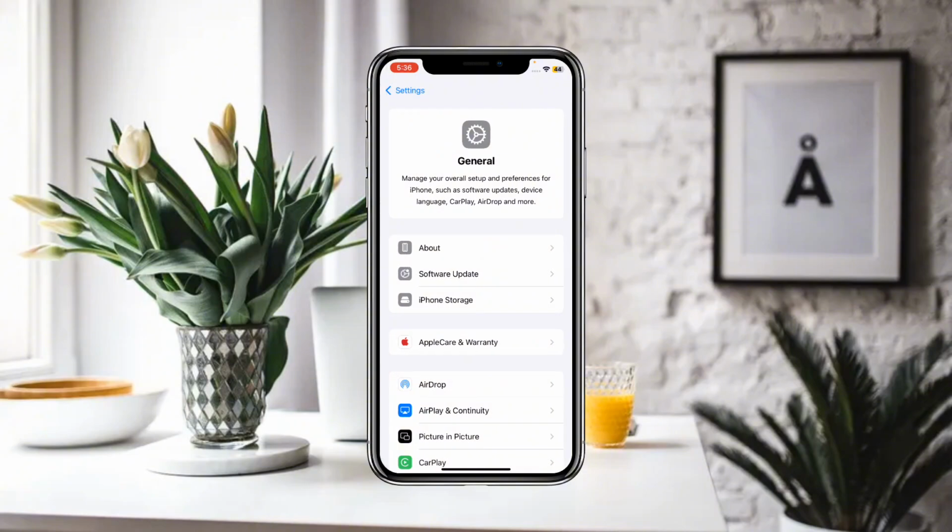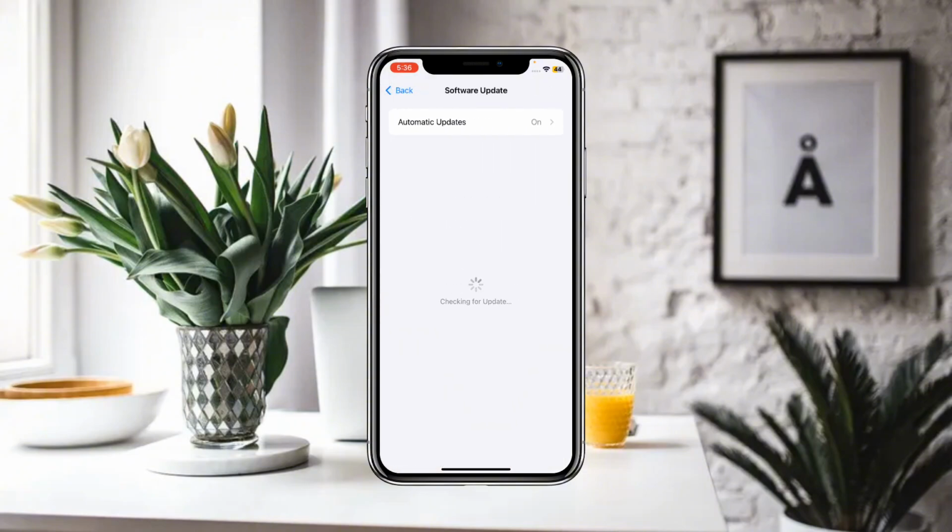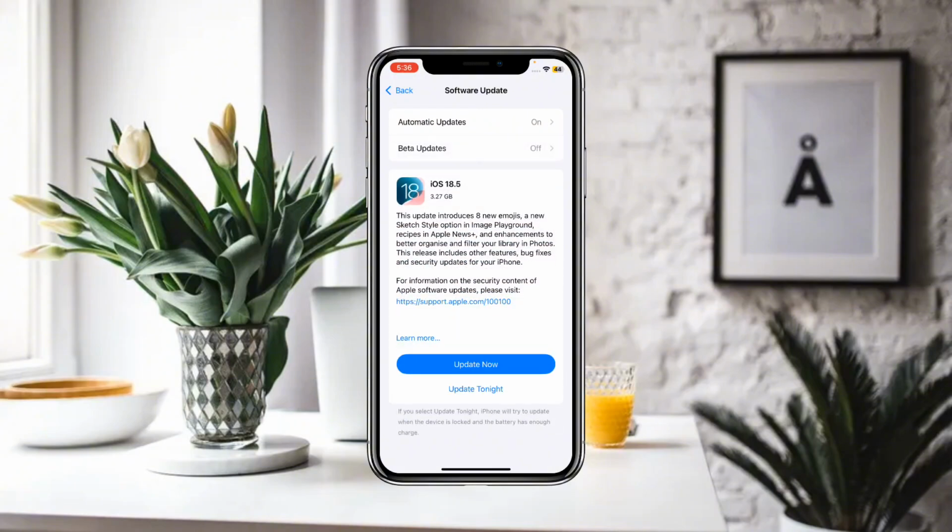After resetting all of your network settings, you have to make sure that you have turned on the beta updates on your iPhone, because recently the iOS 26 beta is shown on iPhone, which means the official iOS update is not shown. So if the official update is not shown and you want to install the iOS 26 update, then first of all you have to join the Apple Developer Program.